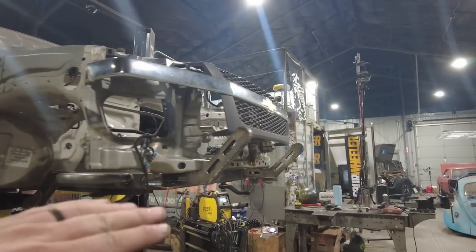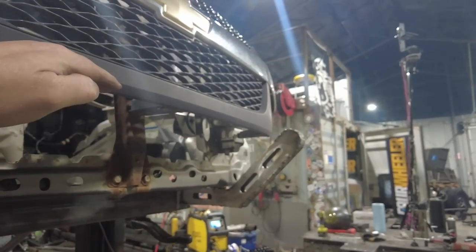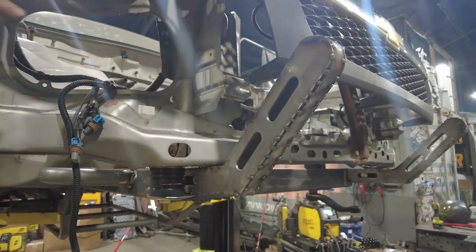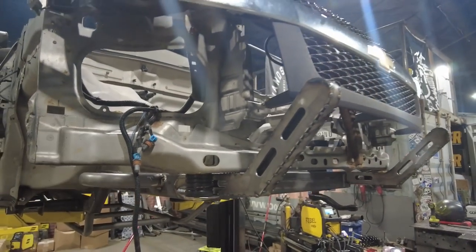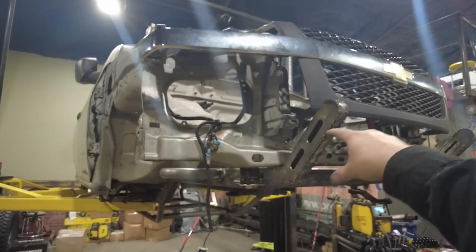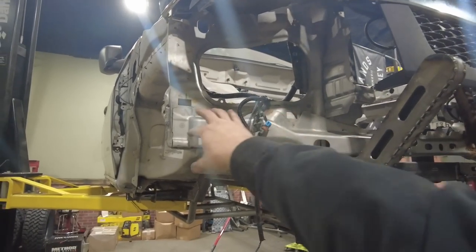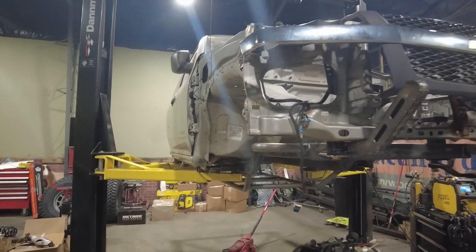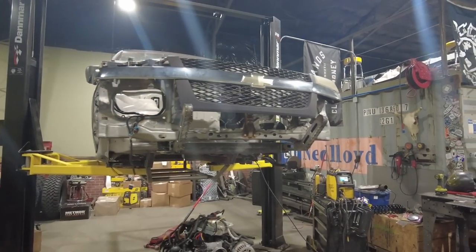The goofy thing about the Colorado is the grill ends up so high because from the factory it's got a big old bumper on here. And I still want to put headlights in it because, obviously Ultimate Adventure, we're driving on the road, so I should have some headlights in there. So I'll put the headlights back in there, but then I'll be able to finish off, hide all this ugliness right here. I'll probably end up trimming a chunk of this off anyway for tire clearance. But super happy with that. I'm going to call that a day.